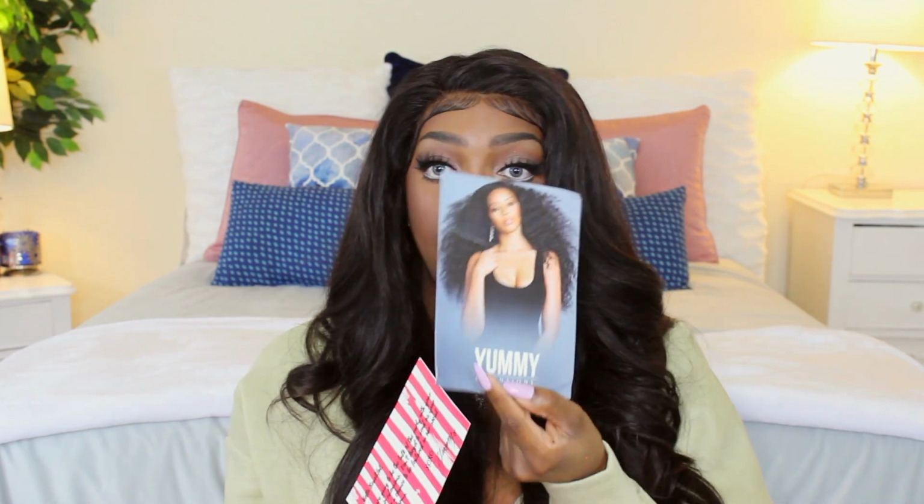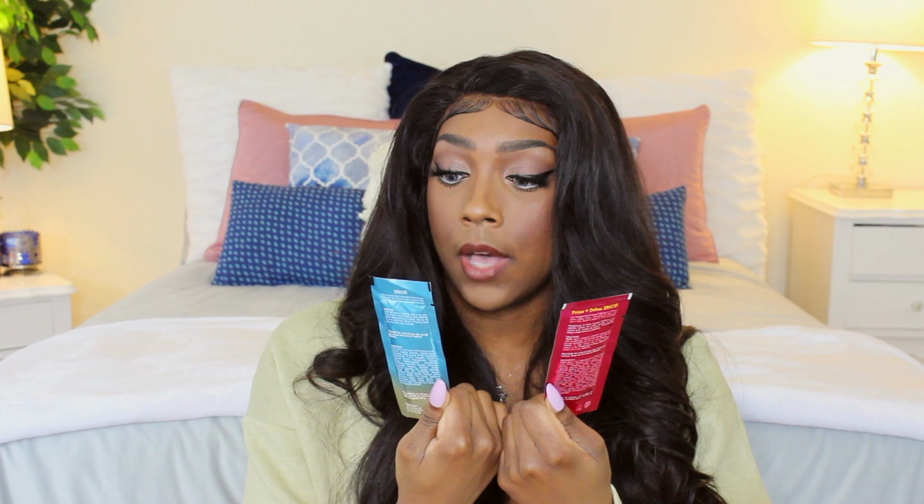But what was added in this bag, which I've never gotten from them before concerning added goodies, their information was thrown in there, their thank you that you'll always get, and then their Yummy extensions care instructions, like how to take care of it. I've never gotten samples with them before. And with this one, this is that Miley Moisture RX. I got the Hawaiian Ginger Moisturizing Butter, and then a leave-in conditioner as well. Obviously, these are products that they're promoting to be used with the hair, so we'll see how that goes.